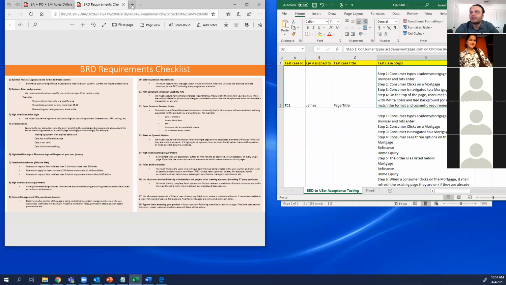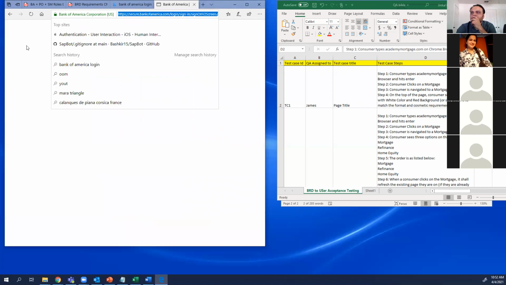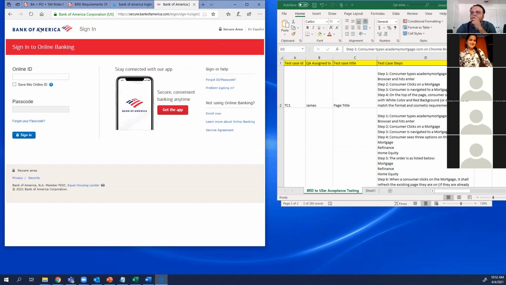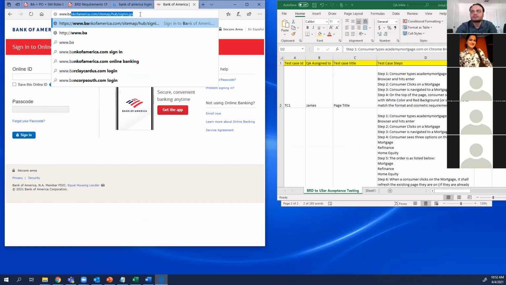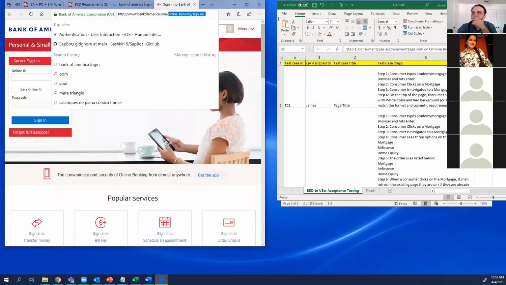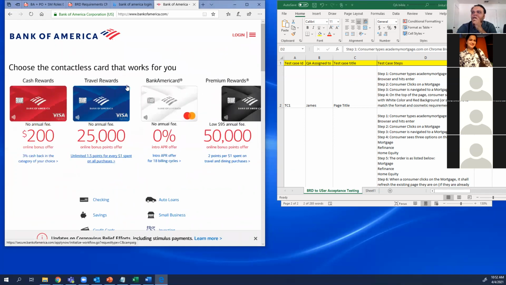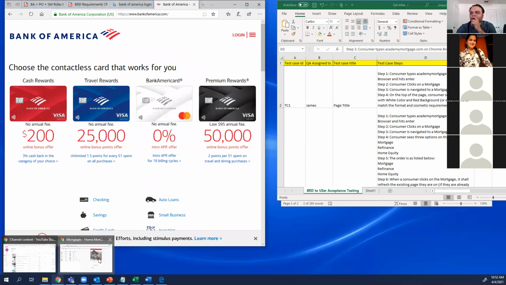जाओ, let me open Bank of America. This is the reason people like Google Chrome more than anything else.